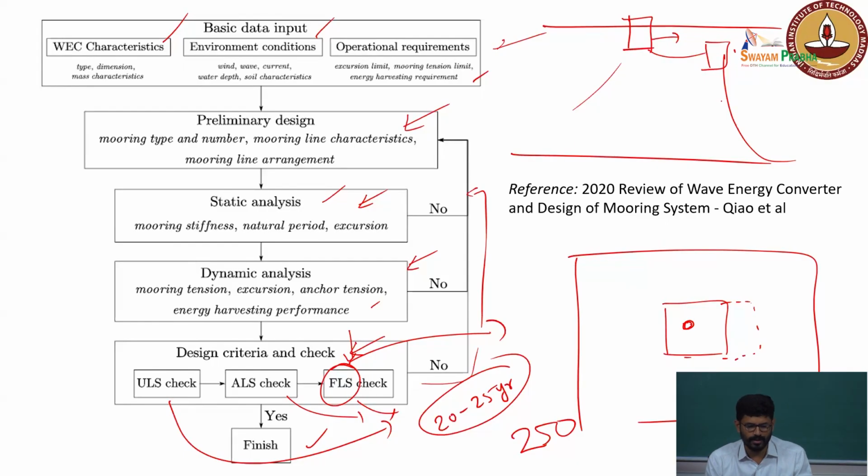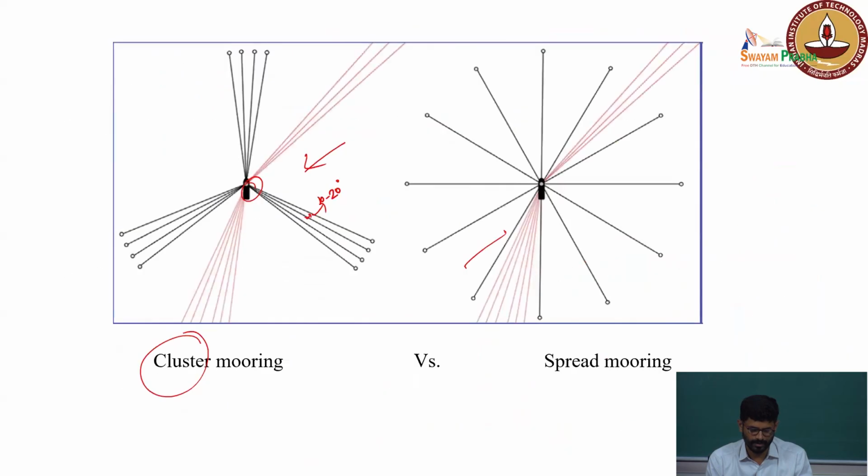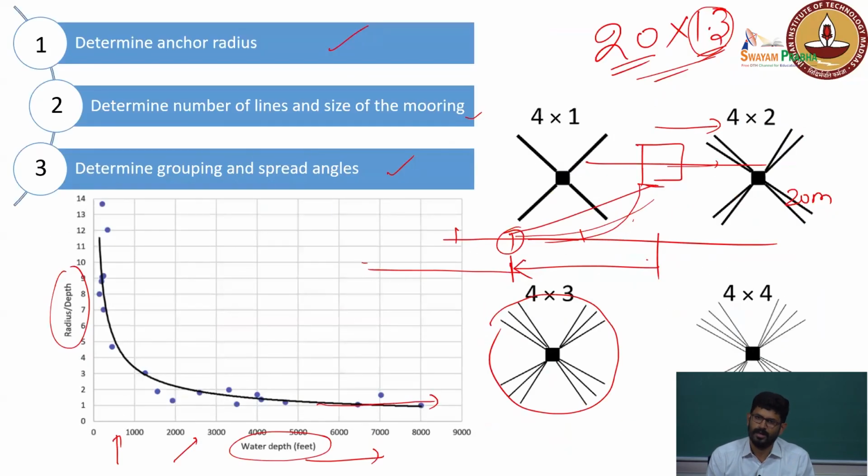So it depends on depth, it varies, something like that, for the floaters. See, the anchor circle we saw, right? So this is how it is. In case of shallow waters, the anchor radius to depth will be a higher number, whereas in case of deeper water, it is not. It is equivalent to 1. So this is for your anchor circle. For the watch circle, you can tune it.